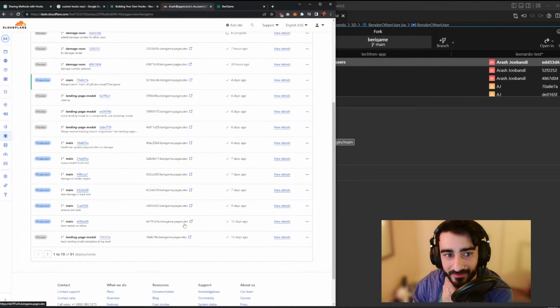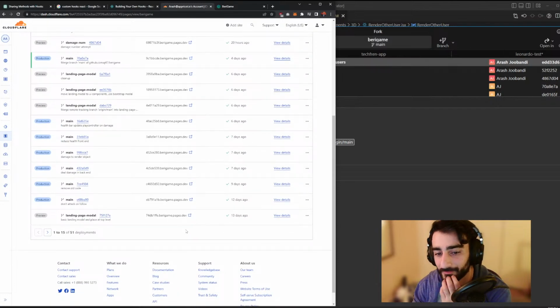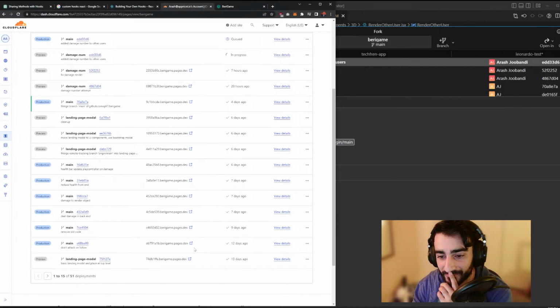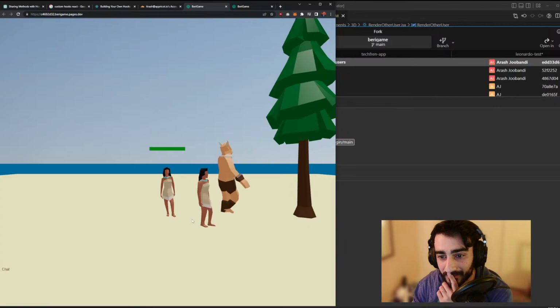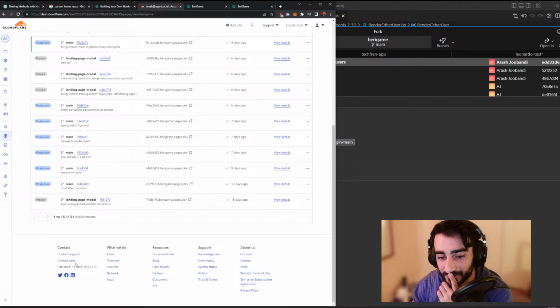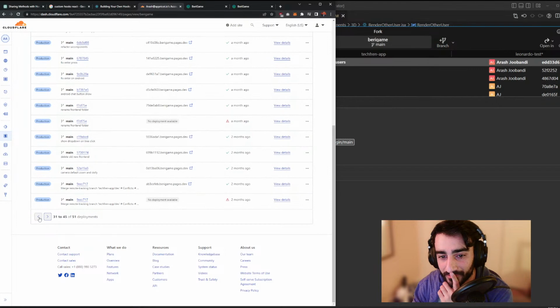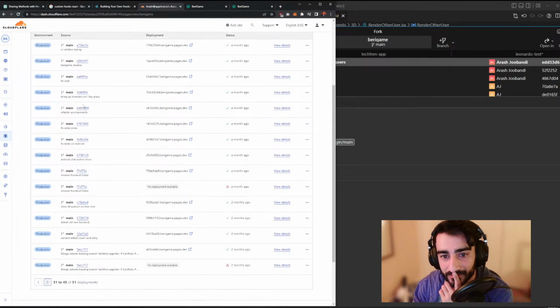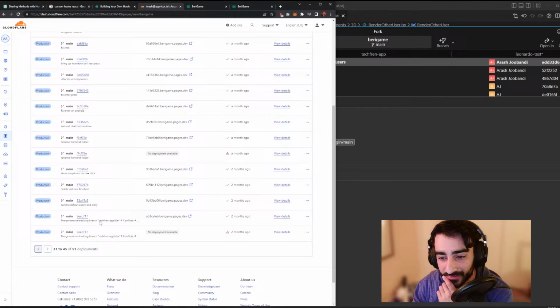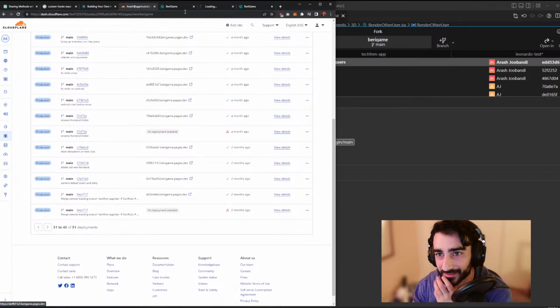I mean, I guess it's only a few hundred kilobytes or something. Still pretty insane. Every single commit I have has its own subdomain, as a snapshot of where the code was at. So I bet if we go far enough there would be no health bar. Yeah, look at this. Let's see how far back I can go. The first deploy, what did it look like? It probably looked exactly the same.